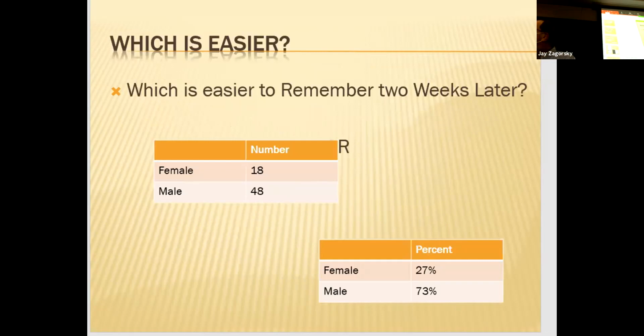It's 1/4 to 3/4. That I've remembered since the very first time I've given this lecture. People remember percentages. People don't remember absolutes. If you remember anything from this particular lecture, try and present as much data as possible in percentages.